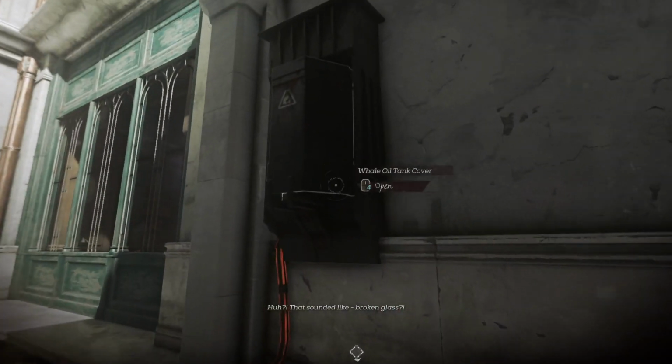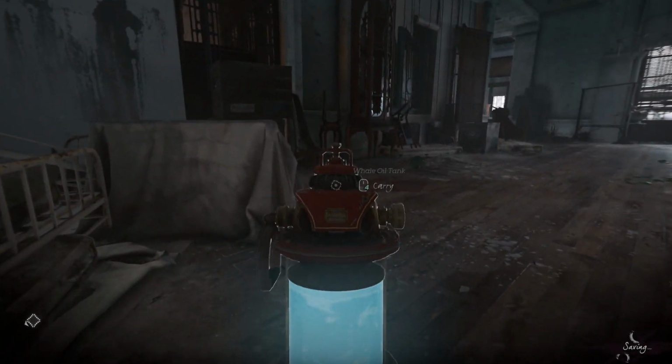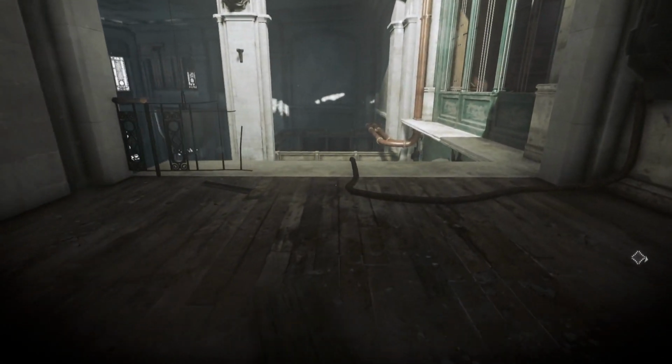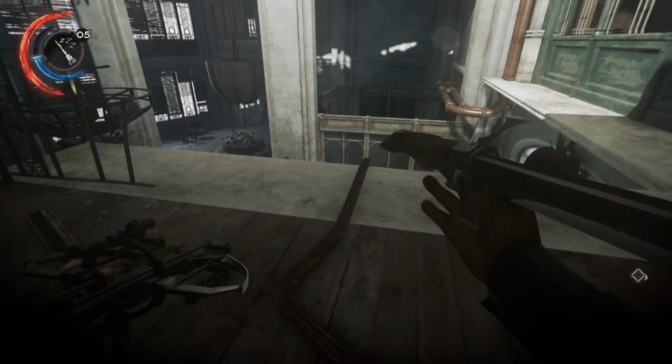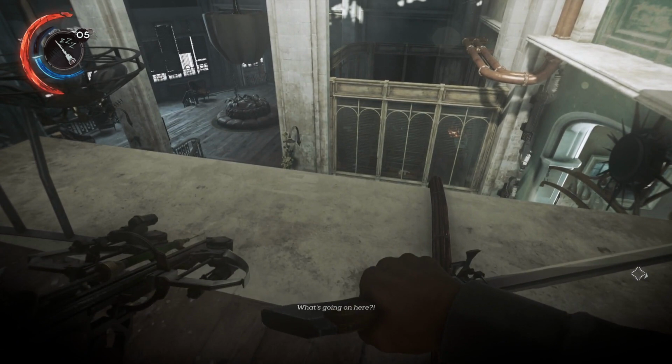That sounded like broken glass. Now, you might recall we got the upgrade that lets the stun mine fire 3 times. That's going to take care of 3 of the 4 guards, and depending on what the 4th does next, we'll handle them in one of a few ways.